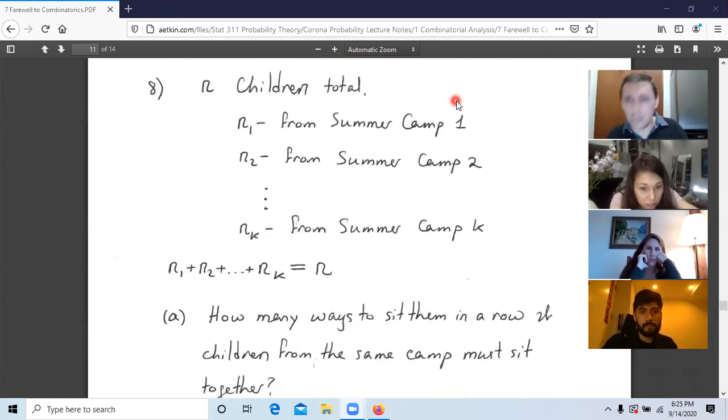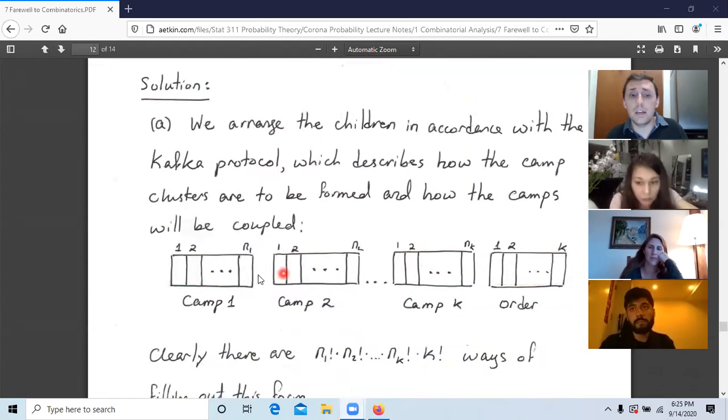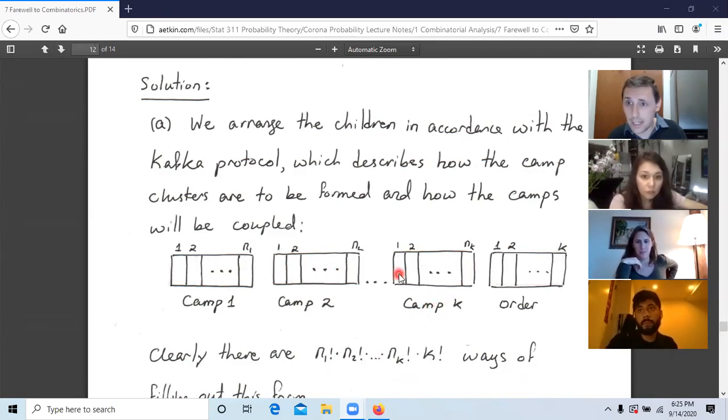So we're ready? Yes, right, I think we're ready. So here is my document now, okay? Here I have the children lined up. Very useful if you want to work in Germany, right? Here I have the children lined up, and here I have the children from the other camp lined up. And onwards all to camp K, the children are lined up.